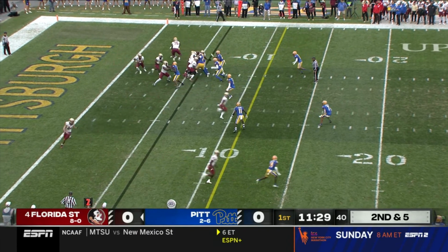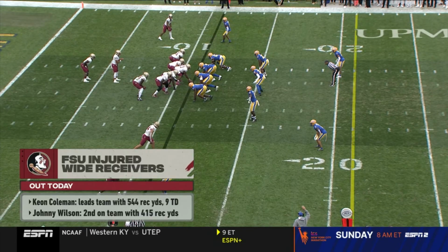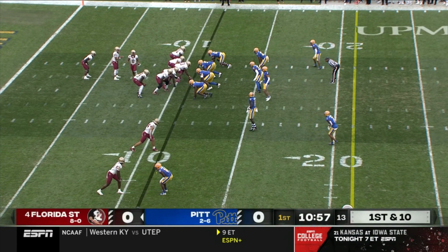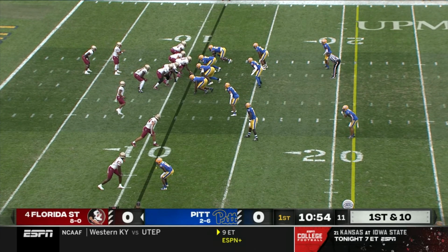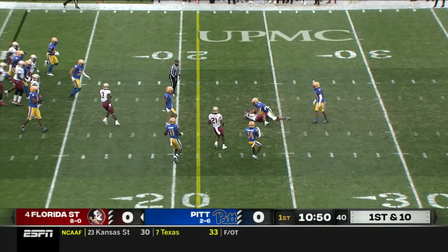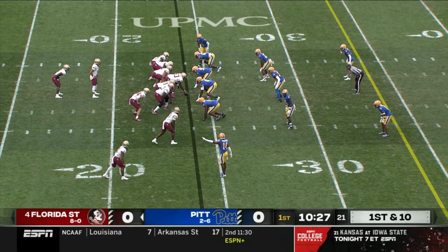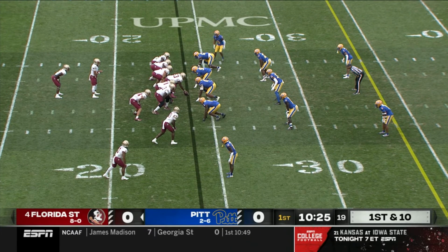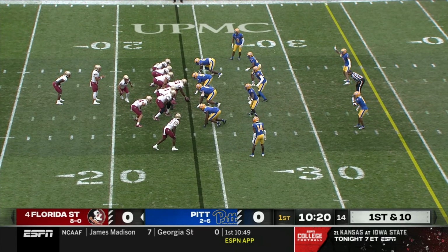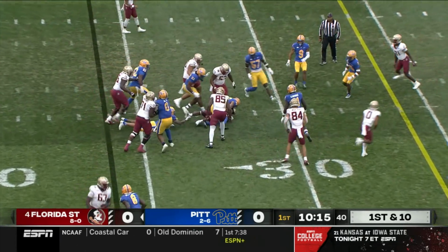Play clock at 10. Travis hands it off to Trey Benson, who had a big week. Wilson, of course, with his height at 6'7", a favorite target of Jordan Travis. And those two guys leave a cavernous hole in the offense. Travis complete for the first down, a 13. Wise, you're going to get a steady dose of that from Jordan Travis. First down and 10 from the 24. Douglas in motion at the top of your screen. Now out on the flank blocking, this is Benson.